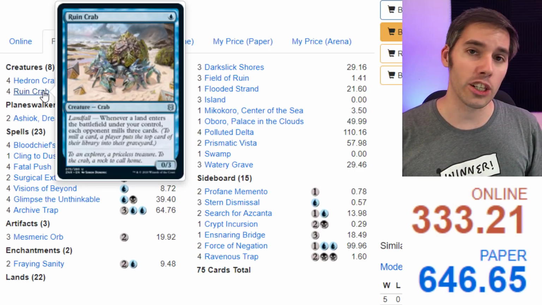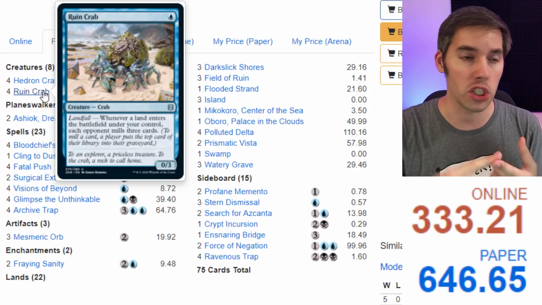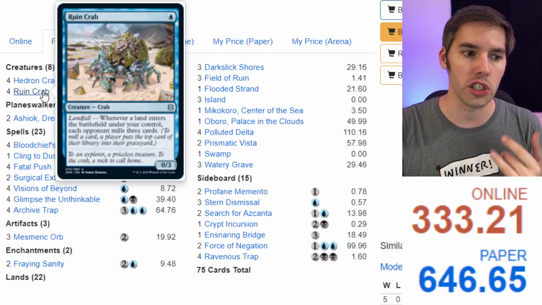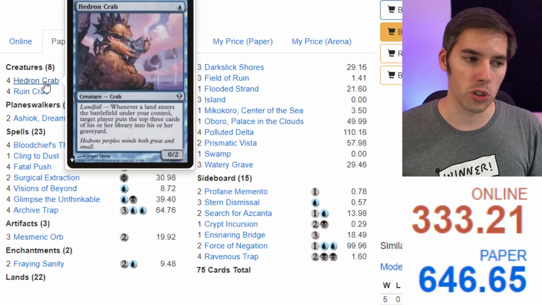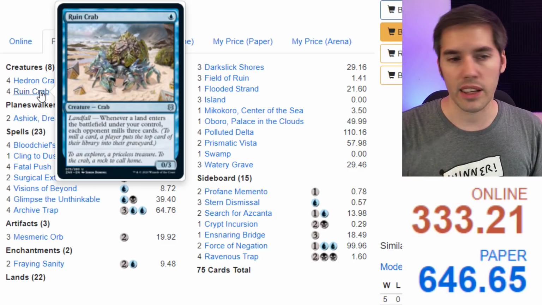Do you know what? That is actually quite the upgrade in the Modern metagame, given a metagame with Lava Dart, which can only deal a total of 2 damage. Some decks are playing Firebolt. We see a lot of Seal of Fire in the metagame, not to mention a lot of 2-power creatures. If this thing can do a little bit on defense while still doing the same thing that the Hedron Crab was already doing, so now they're more consistently getting the milling going with the fetch lands and can execute their game plan.